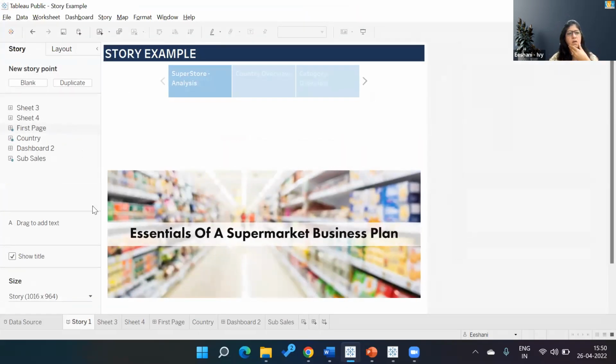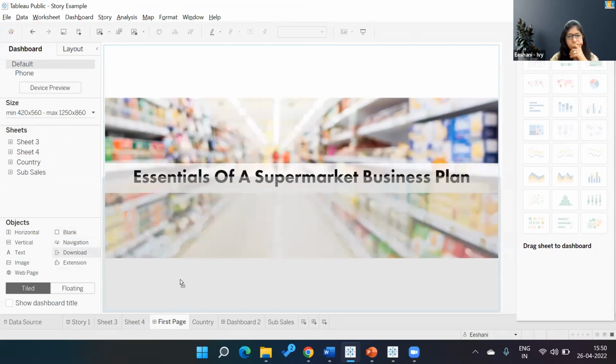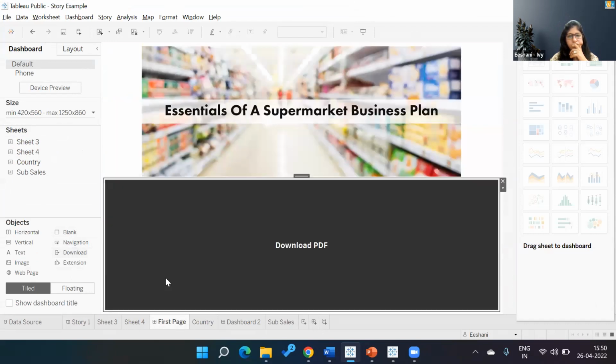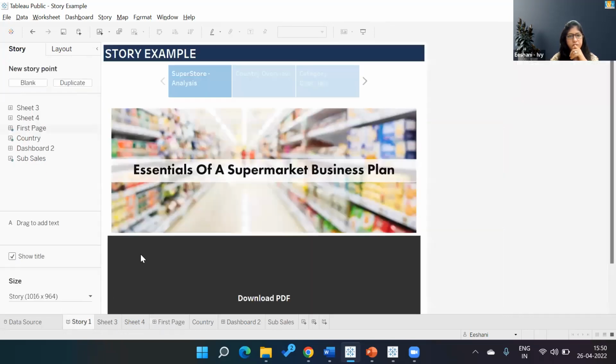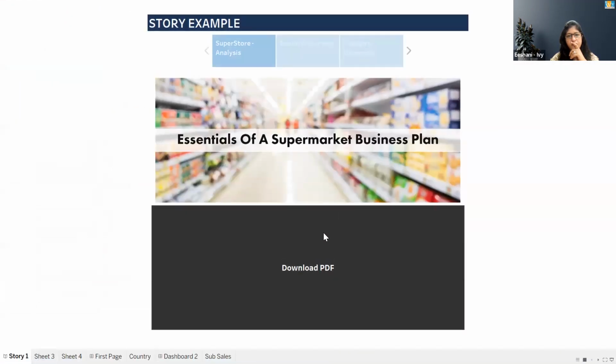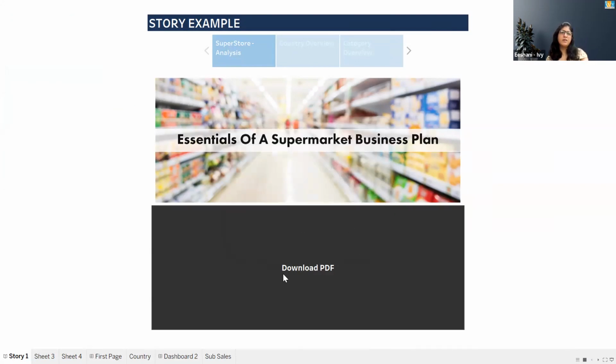Once again, let's try one thing. That will not give me the entire thing. If I do the entire workbook, then I'll get all. I was thinking if I do this, it's going to just give me one story point.